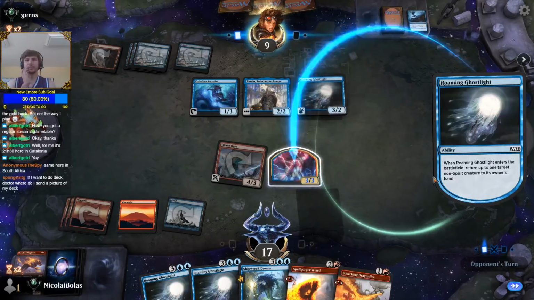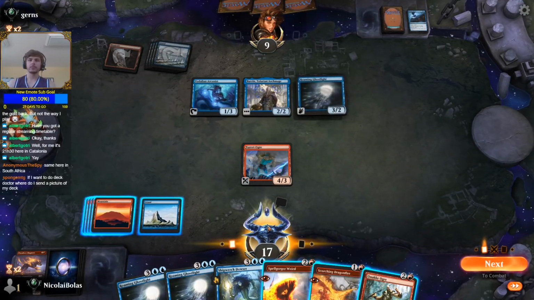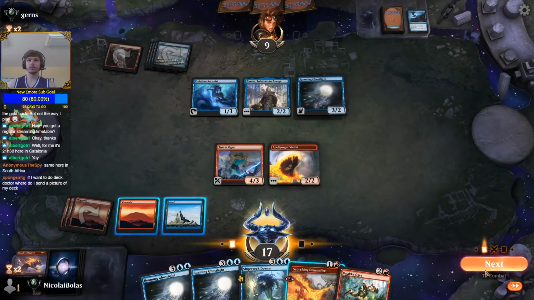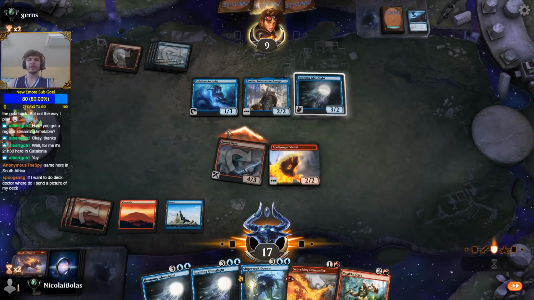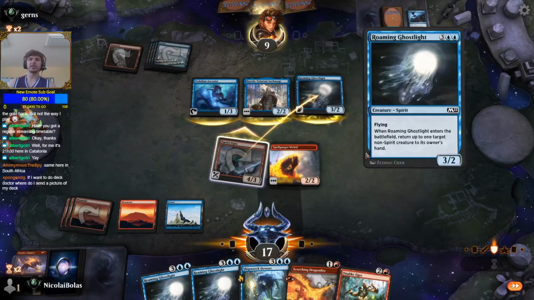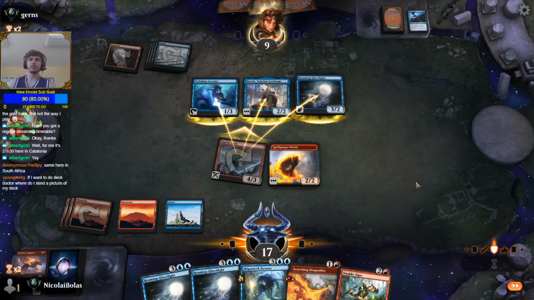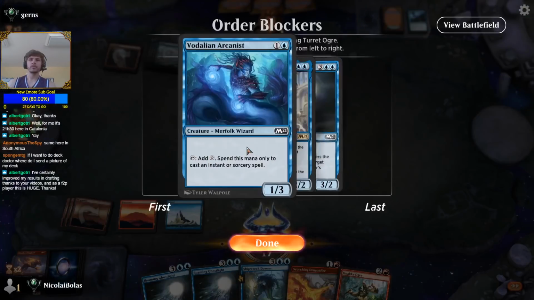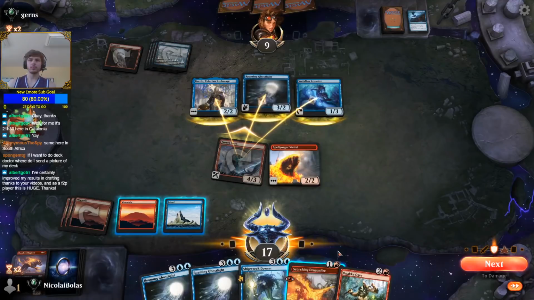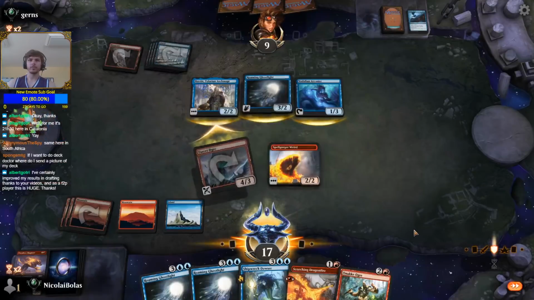Oh no, the Ghostlight. That's a bit of a punish. Now they have to triple block if they want to kill it. I guess I could have just single blocked. So we're going to deal the damage to those two. I wonder why they would block like that.